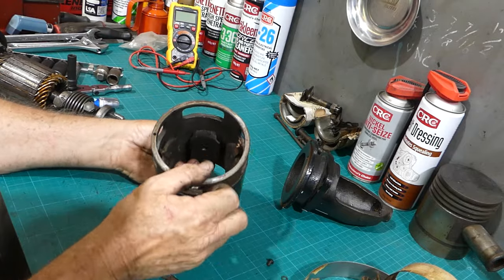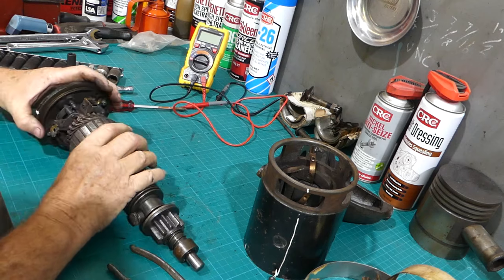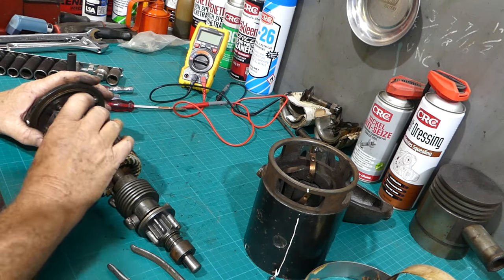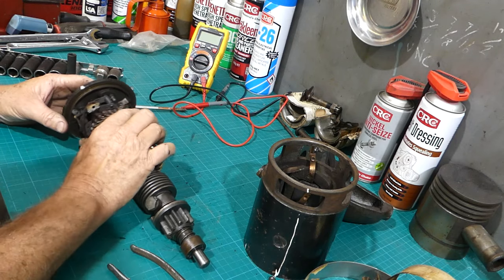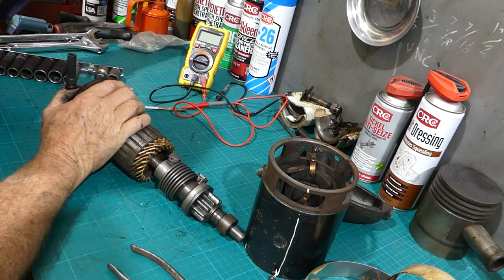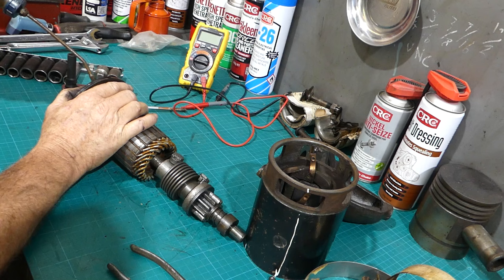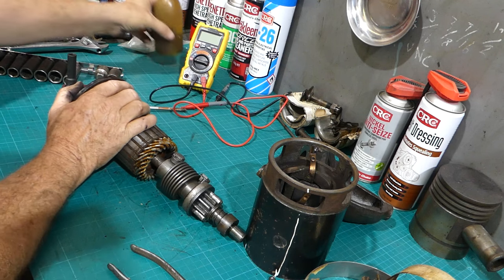There. So that's all looking good. Okay, this is what's gone wrong here. The starter motor has kept running for some reason. And I would say we've probably never put enough oil in the end here. I usually grease them, but we'll just see.